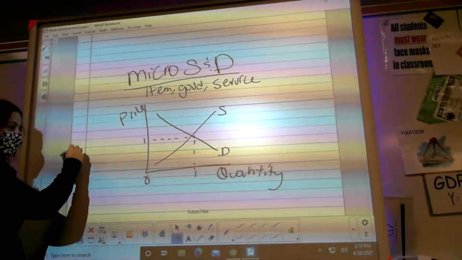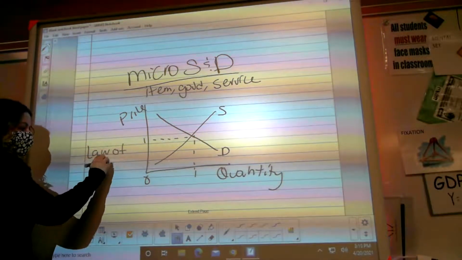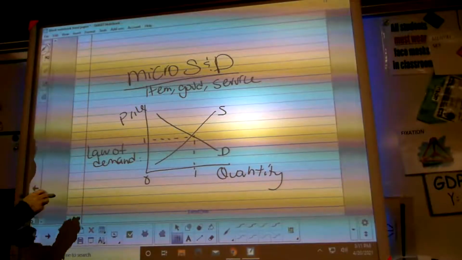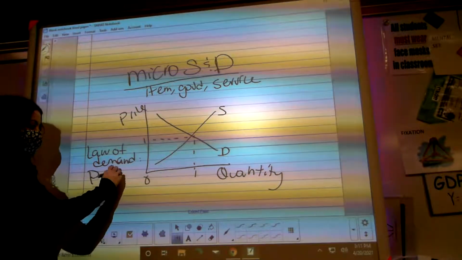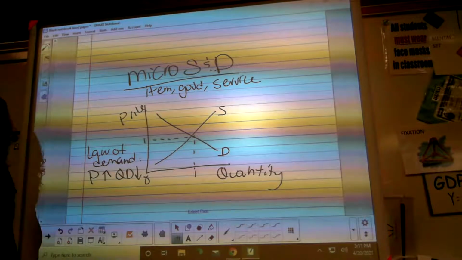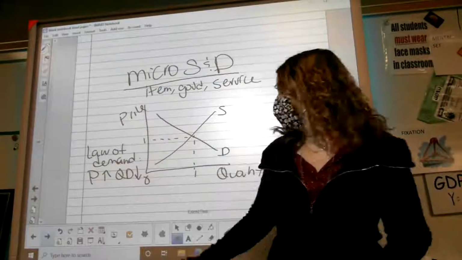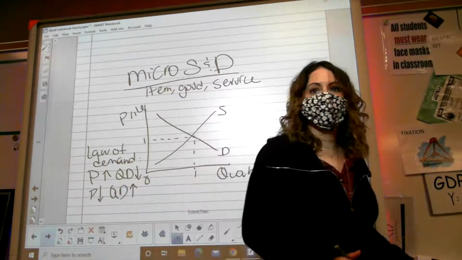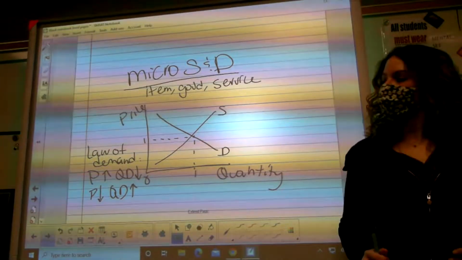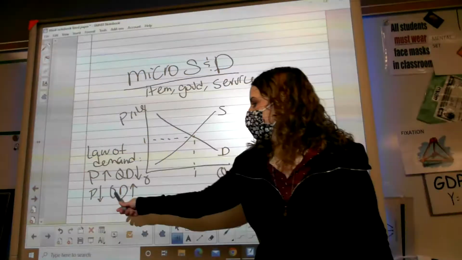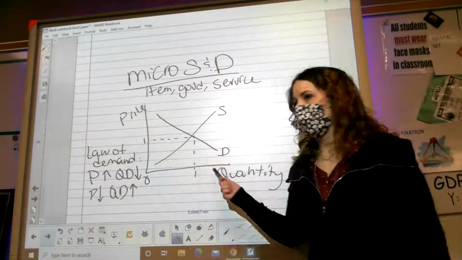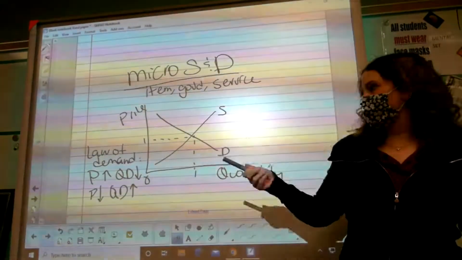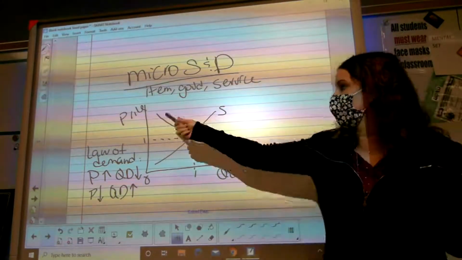Demand is downward sloping because of the law of demand. And the law of demand is pretty simple. It's pretty obvious. If prices go up, the quantity demanded of things goes down. And vice versa. If prices fall and things become cheaper and you buy more of them, the quantity demanded of those things goes up. What type of relationship is this? Inverse. And that's why it's a downward sloping line, because that's a negative relationship. That's an inverse relationship. Graphs show relationships between the X and Y axis.